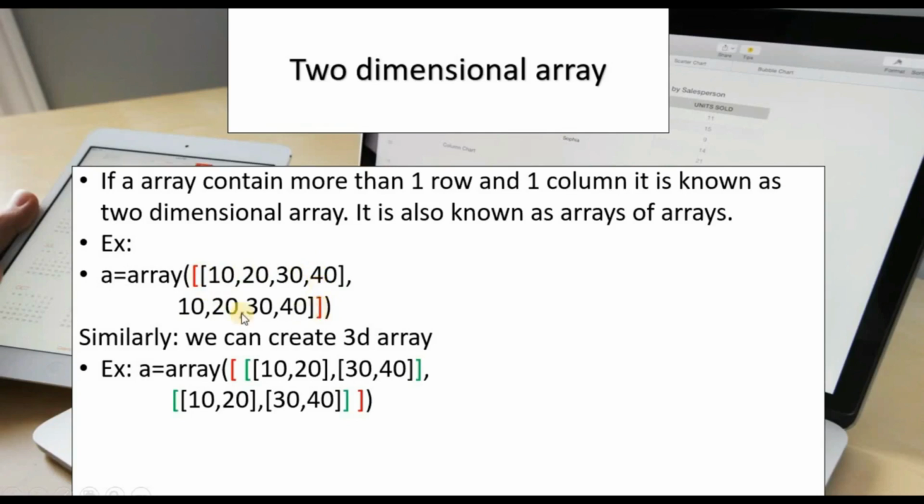Now if we compare it with a 3D array, in this 3D array we have more arrays, where we have 2 arrays inside. So one array is this and the second array is this. Whereas in a 3D array we have arrays of arrays, many arrays: first one is this one, then the second and third. So in this way we have a 3D array, and we can have multiple arrays like 2D and 3D arrays.